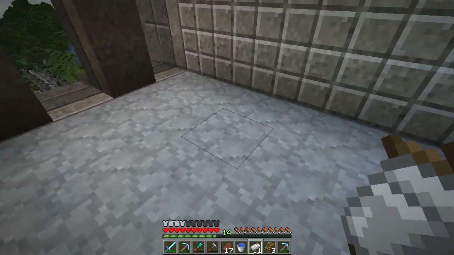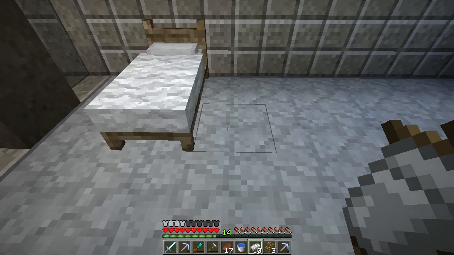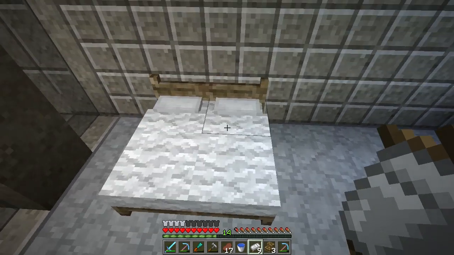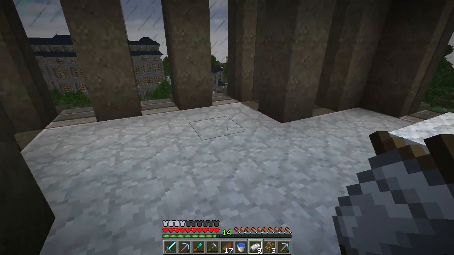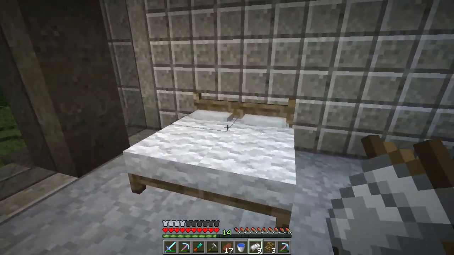Let's check out what these beds look like. What I've always wondered is, do they connect? They do connect! Very awesome. Man, that is really, really cool. That makes for some nice double beds, I believe.